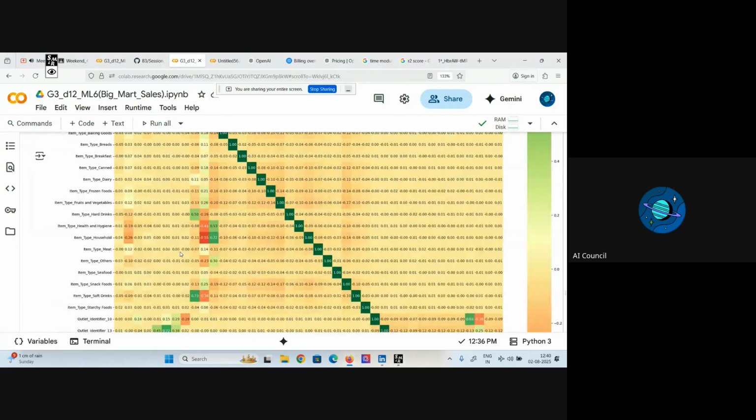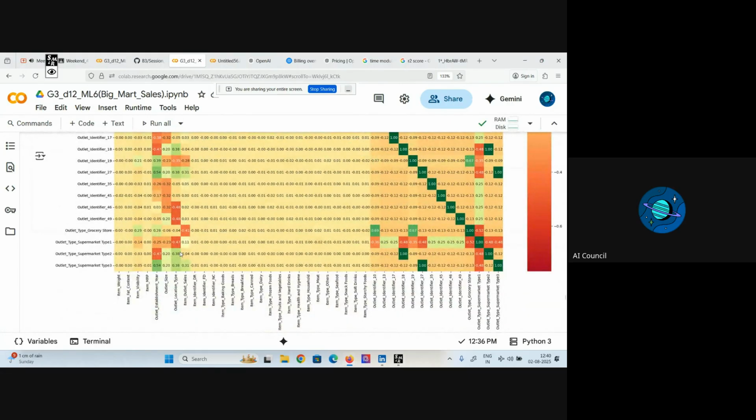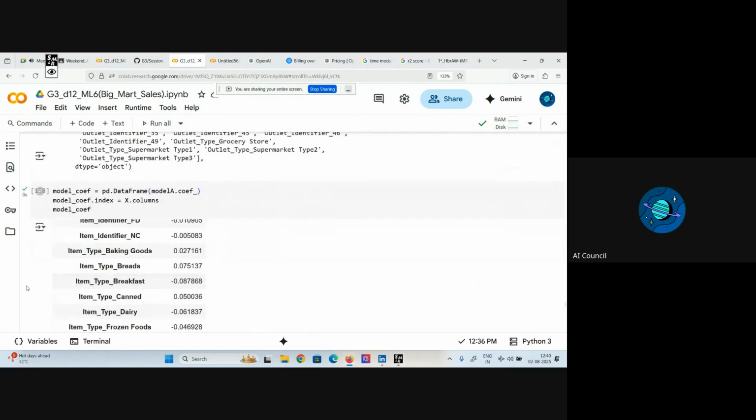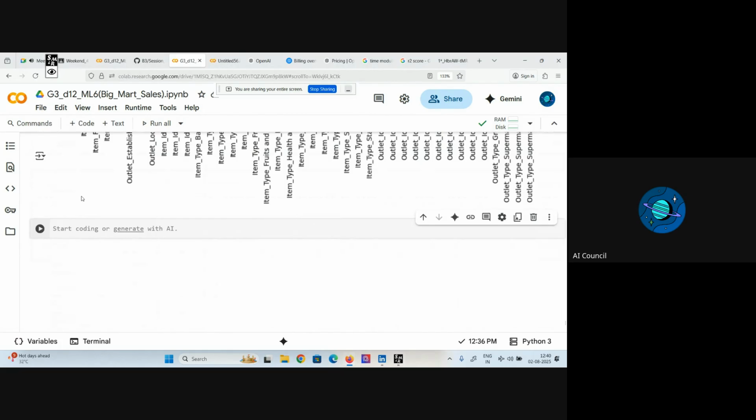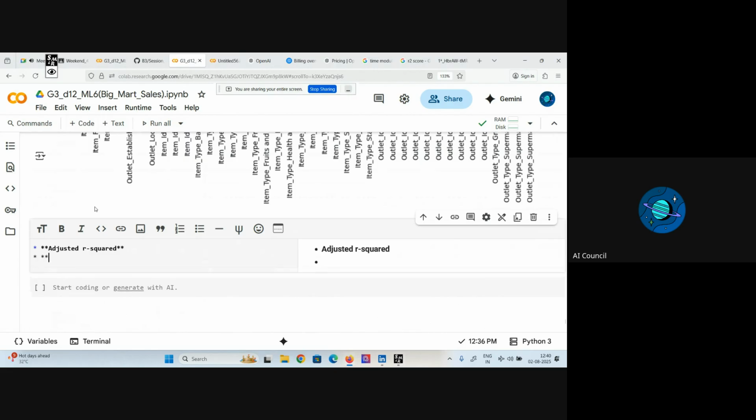Okay, so that's what we have to use. And for understanding that part, I have to explain one more thing to you, which is called adjusted R square. R square we had seen. We'll see adjusted R square, and with the help of adjusted R square, we'll work on the VIF. Tomorrow some very important concepts are going to be covered, which are important for your whole machine learning tuning. That is adjusted R squared, thereafter VIF, that is variance inflation factor.